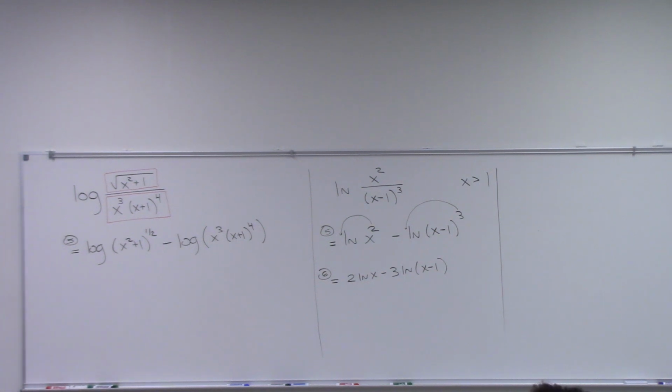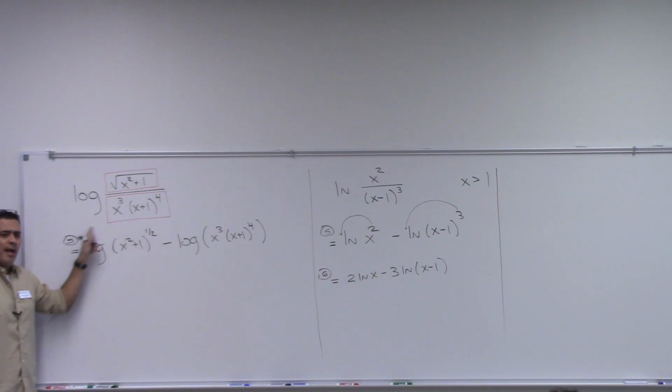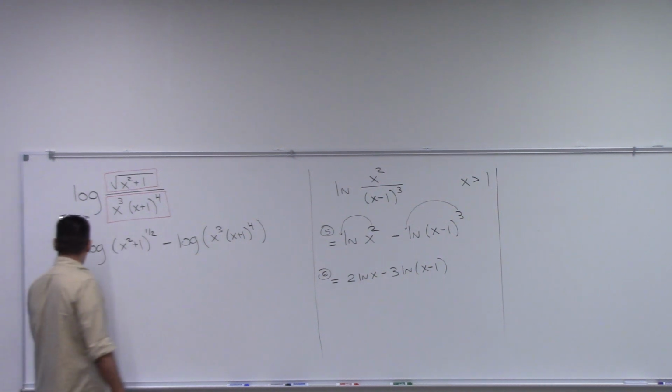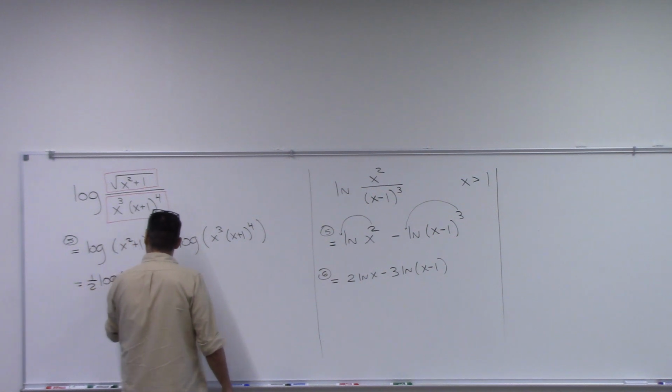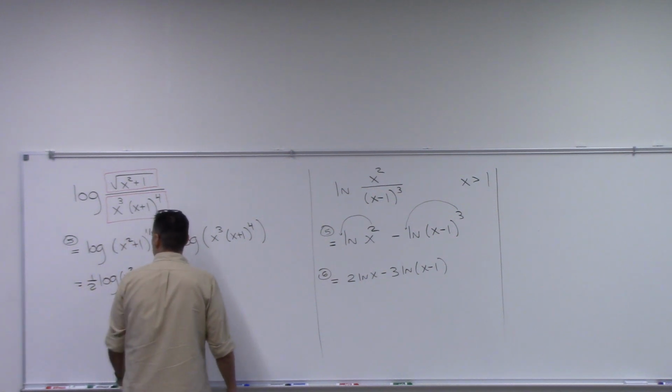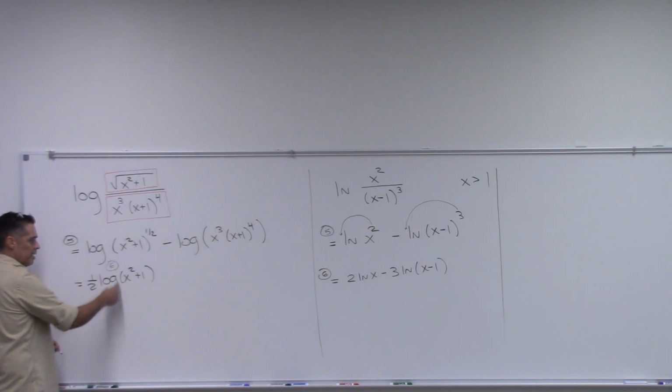Questions there? Can we do anything to this? What property? 6, right? We pull the half out. Okay, let's do that. Pull the half out. Log x squared plus 1. Right, that I use property 6. I'm just going to put a little 6 above it so you can know what I did from here to here. Property 6. Pulled the half out.